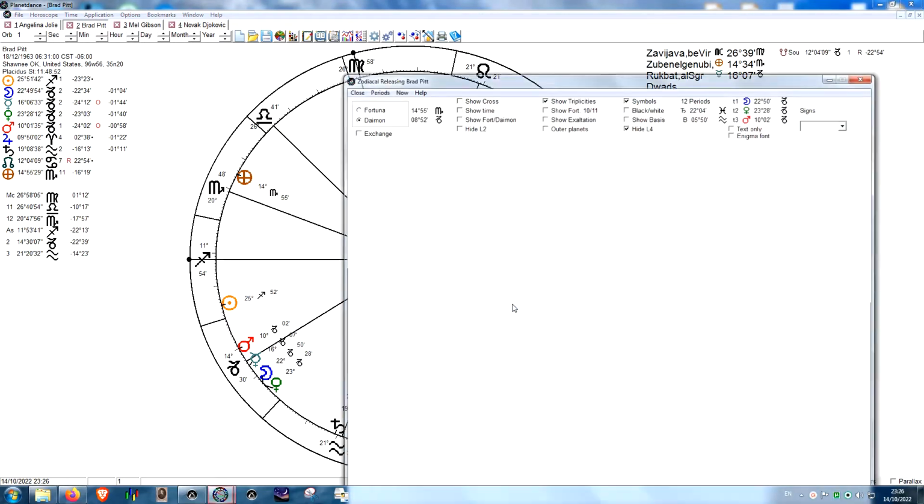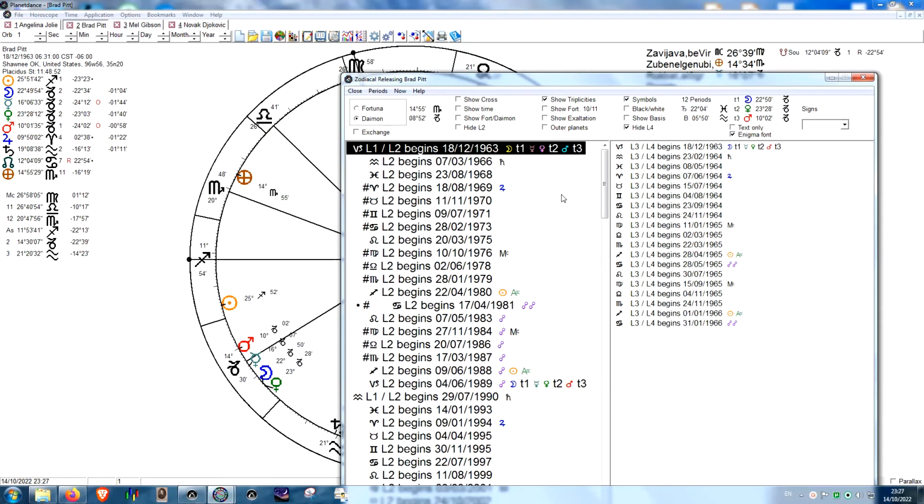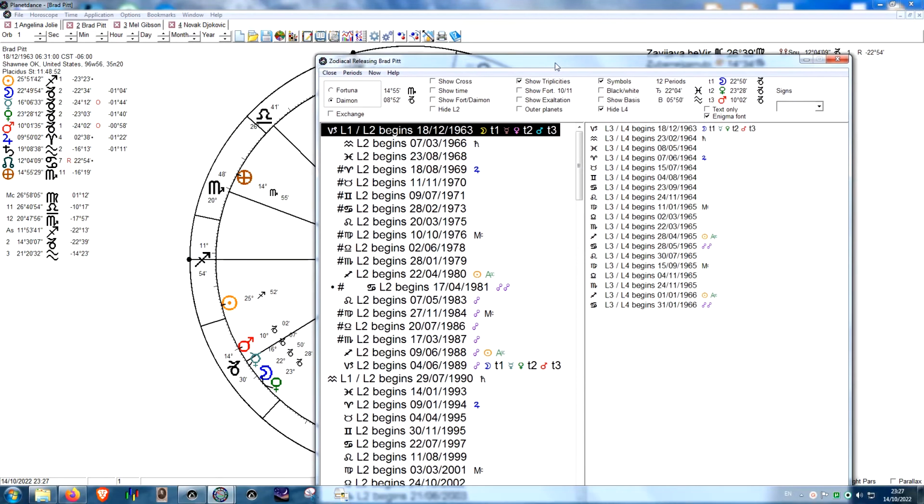Next, zodiacal releasing, a very, very powerful method. Oops, again, we're using the Bulgarian alphabet here, which is Cyrillic, not Latin, so it's not recognizing. So Enigma font, and it will show me the glyphs as I want. Great.